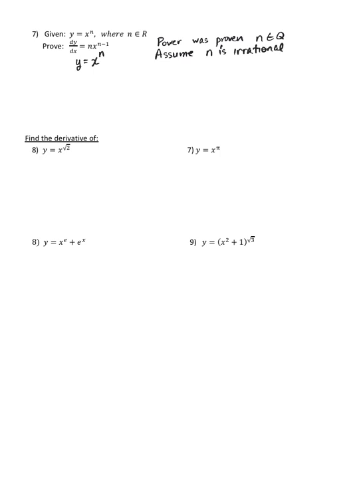So what we'll do is we'll take the natural log of each side. And even though n is irrational, and we have a natural log of x to an irrational number, we can move that irrational number in front of the natural log, right? And now we can differentiate both sides with respect to x, because now that irrational number was tricked into becoming a coefficient to a function.